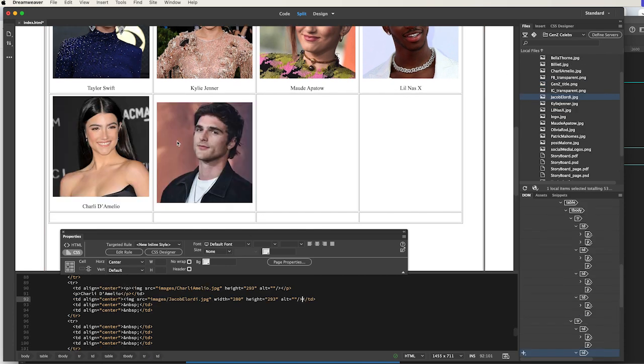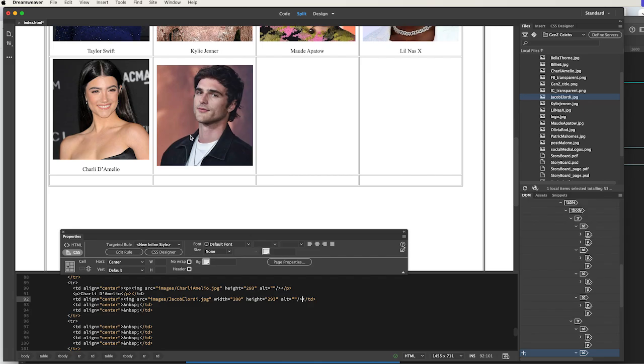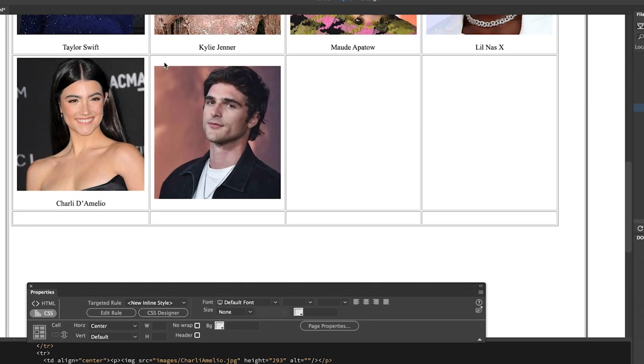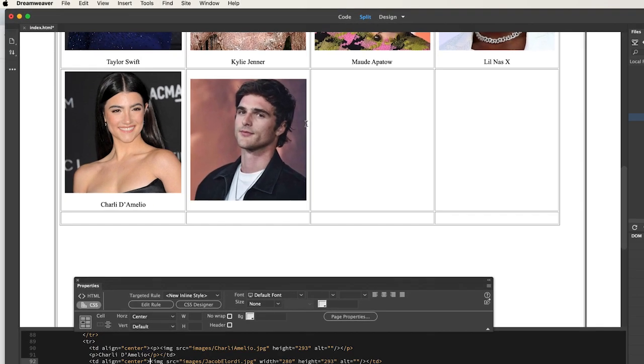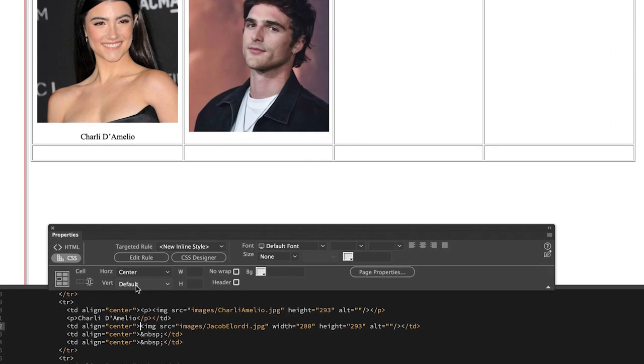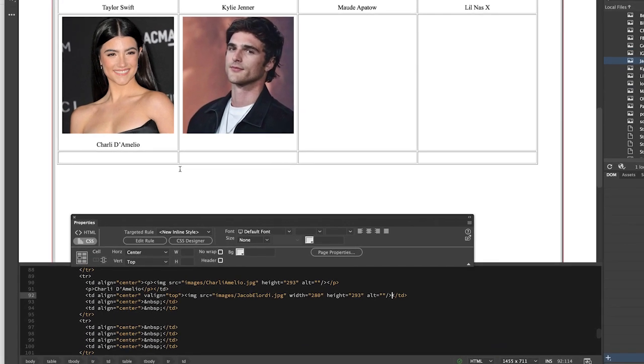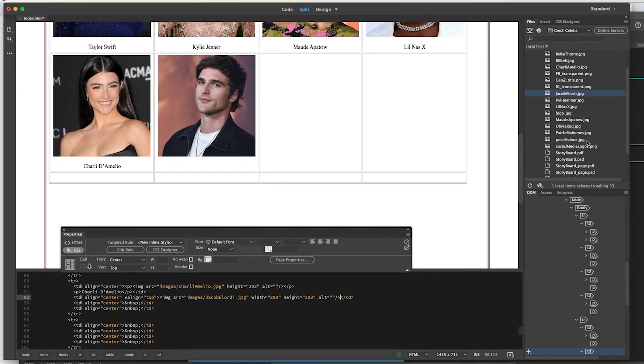But before I go, you notice how I'm up to this dude here? I think his name is Jacob something. And you notice how the images aren't lined up. So what I got to do now is put the cursor to the right, making sure it's blinking to the right of the image. And where it says vertical, I'm going to put it on top. And notice now it lines up. Okay, thought I'd share that with you.